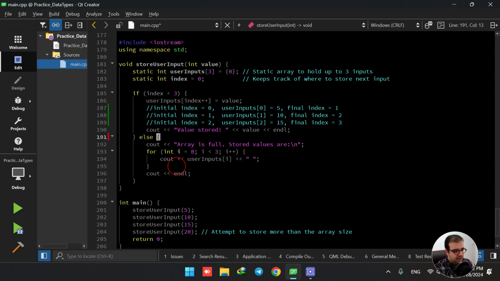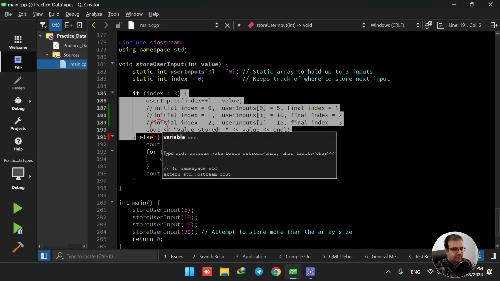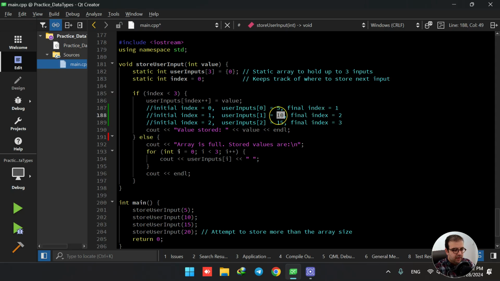When it comes here, it is going to say array is full. Why is it full? Because the size of the array was 3 and we had already stored 3 values in it. 3 is not lower than 3, therefore it is not executing this part. We see that 3 values are stored in the array, as you see here, 5, 10 and 15, and the size is 3. So it says array is full and it is printing all the elements of the array here for us. So let me just run and see the result.